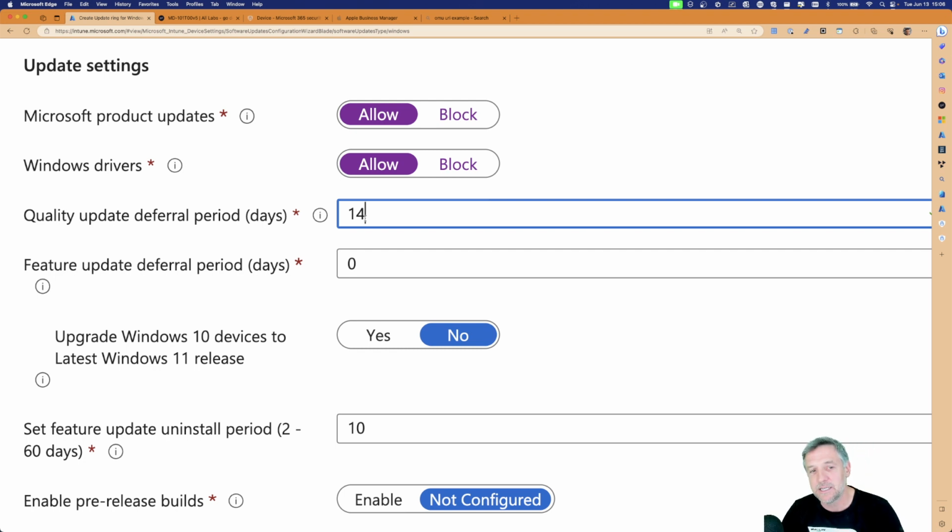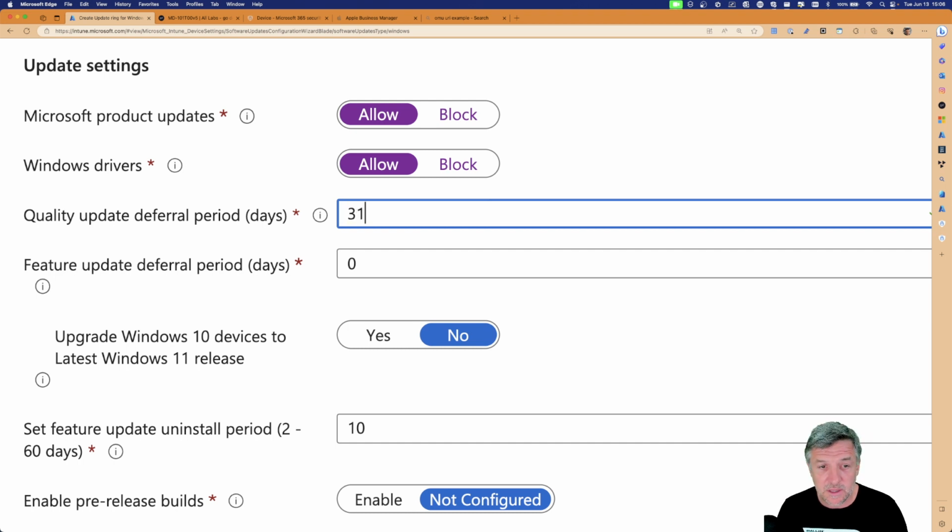The idea behind this is that if there is an update that breaks stuff in your environment, then at least you have the rest of the world get it broken first, give Microsoft the opportunity to fix it, and then you are going to install the fixed version of an update. The maximum value for quality updates is 30 days.